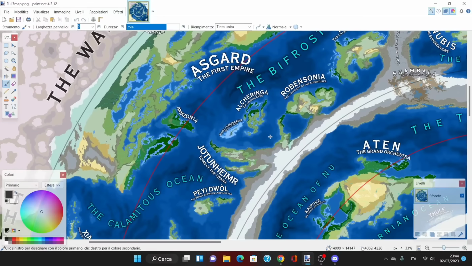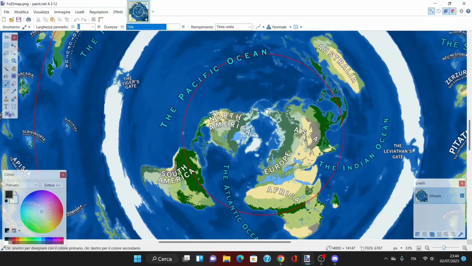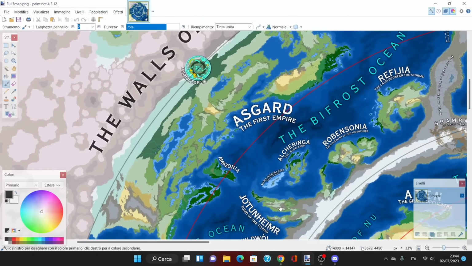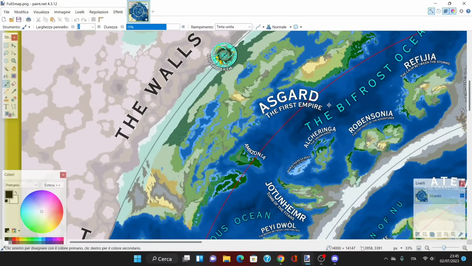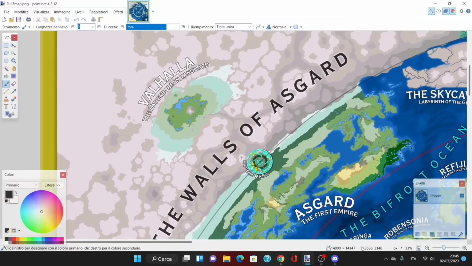Of course, in Norse mythology, the population of Asgard was composed of the Norse gods of the Aesir and the Vanir, which were the two tribal groups that the pantheon of Norse mythology was divided into. So the ones that were basically with Odin and those that were against Odin in some form. Of course, this depended on the region and the century we're talking about, but that was the gist of it. And in this Asgard, it's a bit different. This Asgard is inhabited both by these divine entities, which are mostly believed to live in Valhalla.